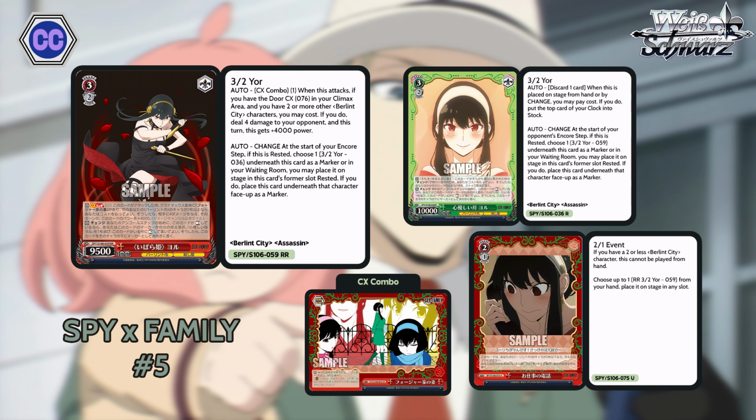It's immediate. And if your opponent does back up against it to kill the Yor, you still get the combo off for just paying 1. And they still take 4. So it's like you're still taking damage from this Yor regardless, even if they do a backup to kill her.